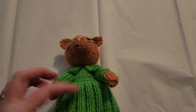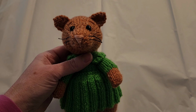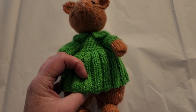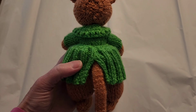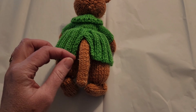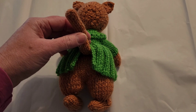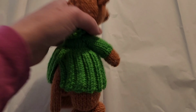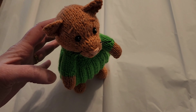With the green yarn, I made an Allen Dart cat. It's a ginger cat. The orange yarn is Lion Brand yarn. And this is actually a blend of alpaca. So this is a super soft little dress. Changed the pattern just a little bit. Made her have a slit in her skirt. I have the tail up higher. He has the tail down lower. I kind of like it higher. And she does stand on her own. Give her a second. She stands up.